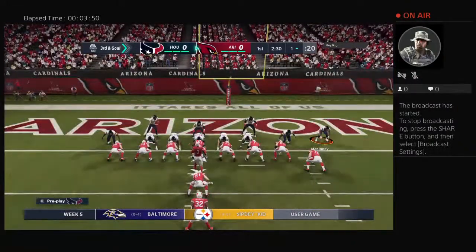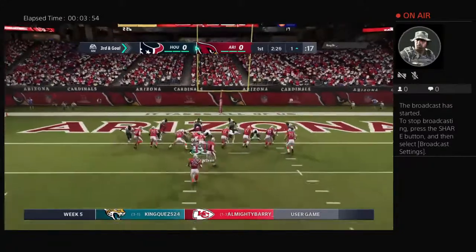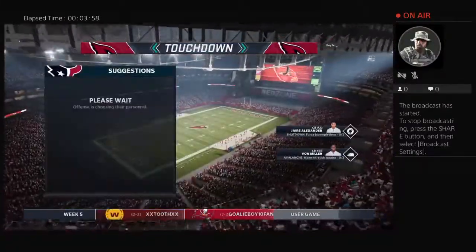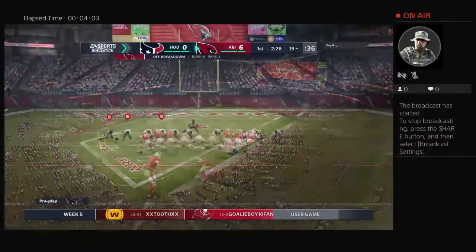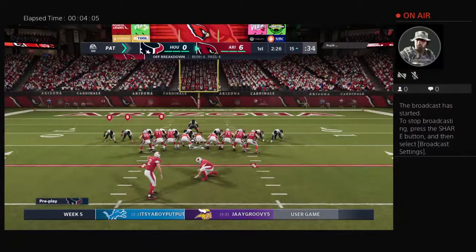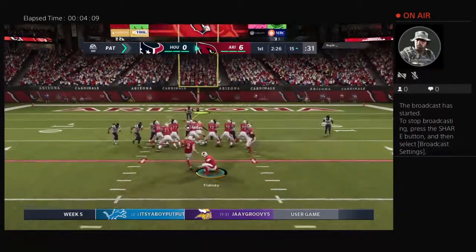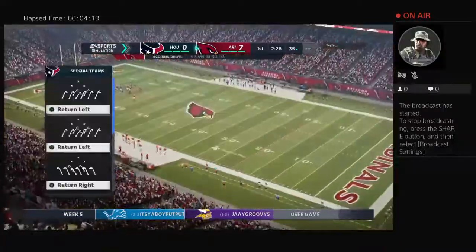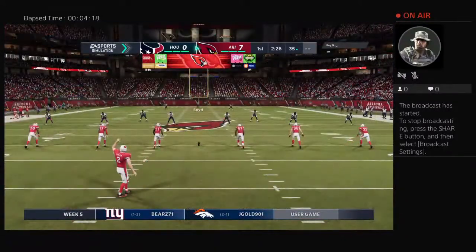Now, they'd really like to make the short field pay off. We'll see if they can, but this is 3rd and goal. Here's the sneak with Wilson. And he is over the line for another rushing touchdown. Is he a quarterback or is he a tailback? Russell Wilson, his 5th touchdown now on the year. And the Cardinals have taken the early lead. Good. Extra point by Carlson, up and good. And that makes the score 7-0.